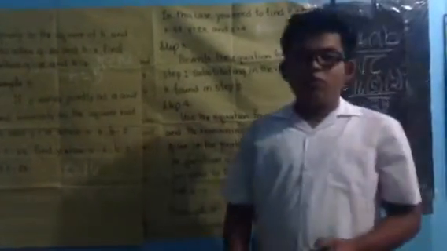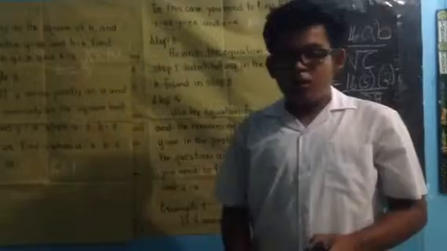Now, we already finished our 3 examples, where the first is only normal, the second is we need to square, and the third is we need to use joint and the square root. We all answered that. I hope that you already know how to answer a combined variation problem, and I hope that you will enjoy my show.